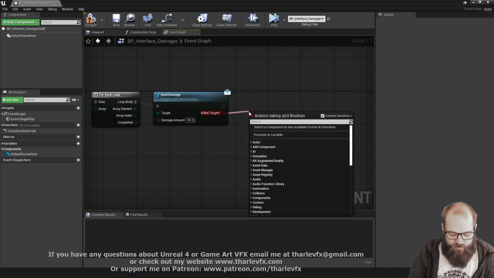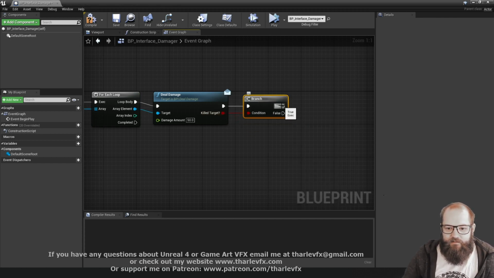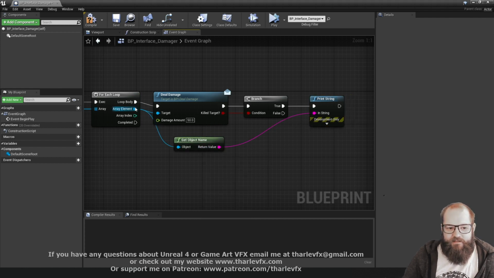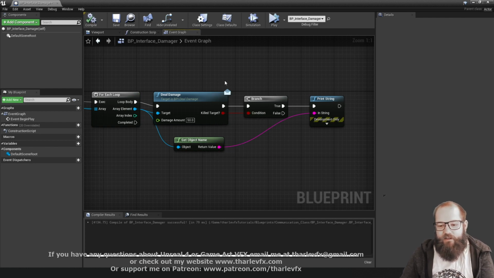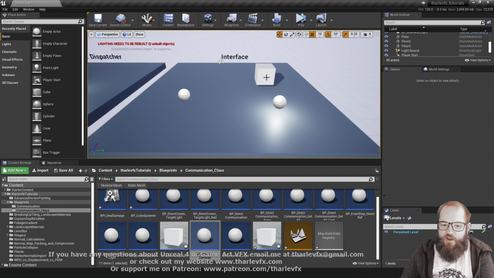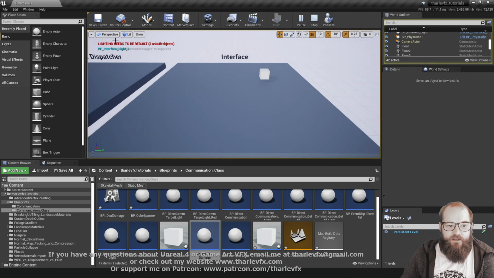So I'm just going to do a quick branch. If it's been killed, I'm just going to print the name, get object name, print the name of the thing we killed. So in this case, we're going to kill the light because we've dealt enough damage to it. We're not going to kill the cube because we never set up the way to pass that data back, and we'll print the thing off. So now, hopefully, if I quit the game, 1 second, the cube will shrink, the light will go off, and we'll get a print string saying the light has been killed, and we get exactly that. So because they both implemented the same interface, we're able to sort of get them all en masse and deal damage to them, which in this case destroys the light and shrinks the cube.